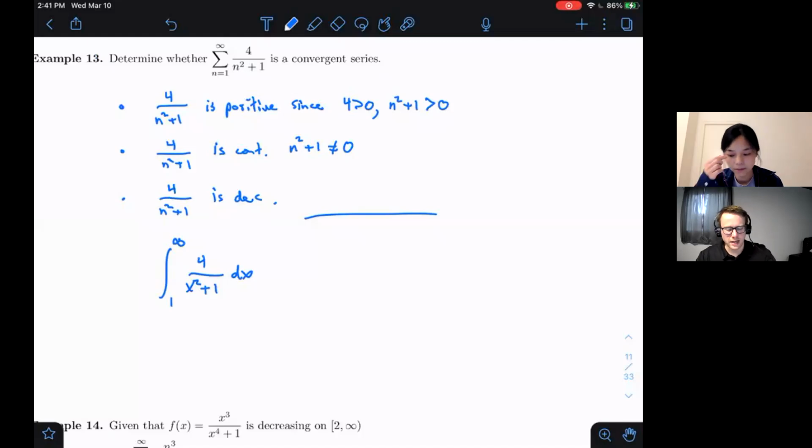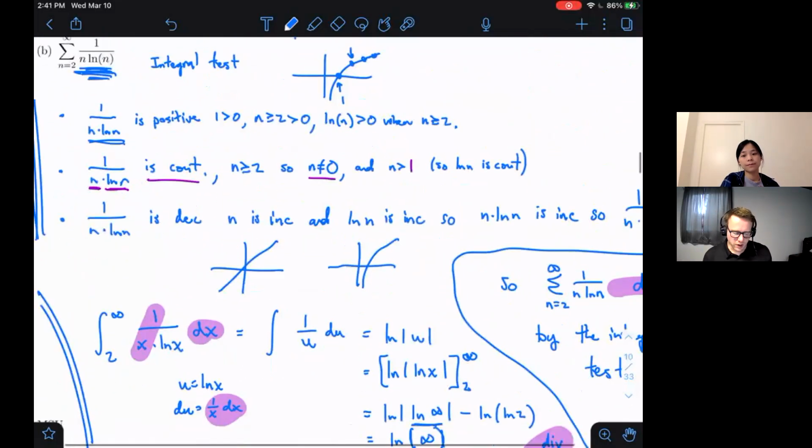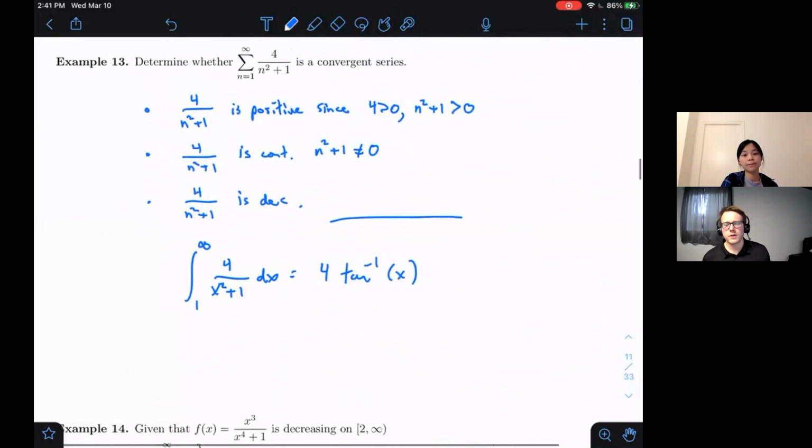Yep, so this is going to be an arctangent. So this is 4 times arctangent of x. When you come to actually integrating these things, you basically have the potential for any type of integral, right? We talked about back here, this was a simple u substitution. Here's one from chapter 6, where you could have one of these inverse trig functions, in particular inverse tangent.